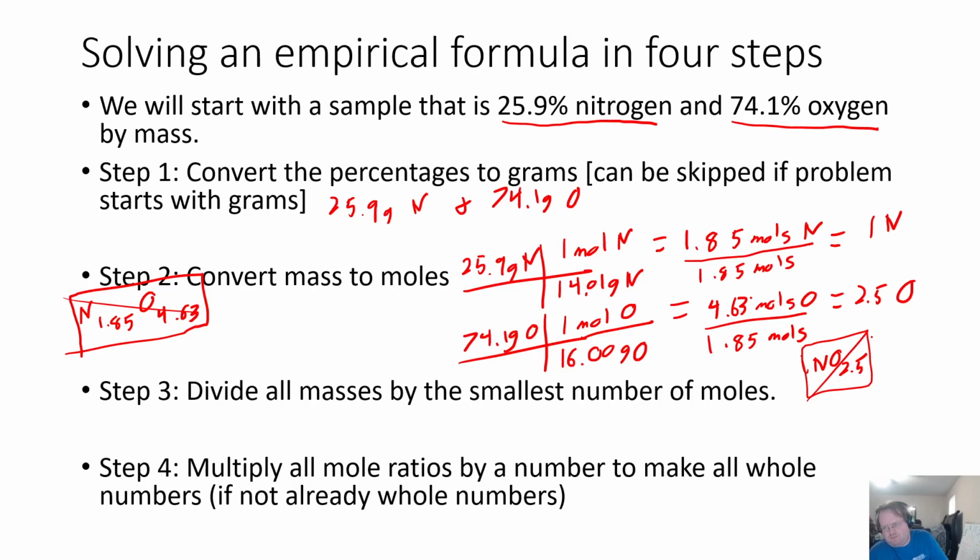We expect whole numbers. So the final step is, because it's a ratio, any changes you make, you have to do to everything. I can't just change the oxygen, so don't just round the oxygen to 2 or 3 here. That will not give you the right answer. What you do is you multiply by the smallest whole number that will get rid of all the decimals. So for example, this one ends in 0.5. If I multiply it by 2, 2.5 times 2 goes to 5. So I'm going to multiply both of these by 2. That will give me 2 nitrogens and 5 oxygens, which is now an acceptable ratio, N2O5. And so that's our last step. We've got to multiply by whatever number would get rid of the decimals.